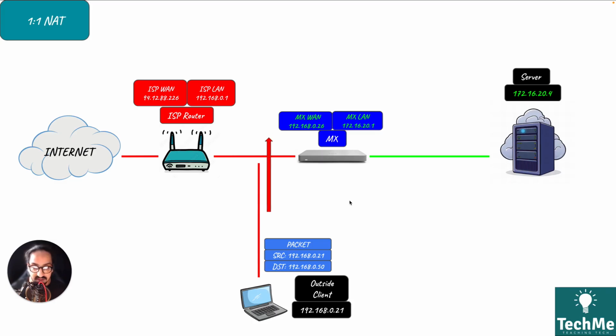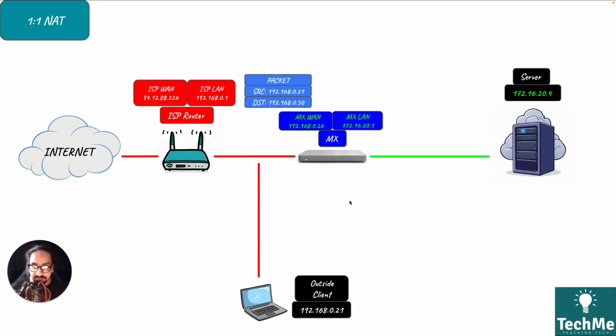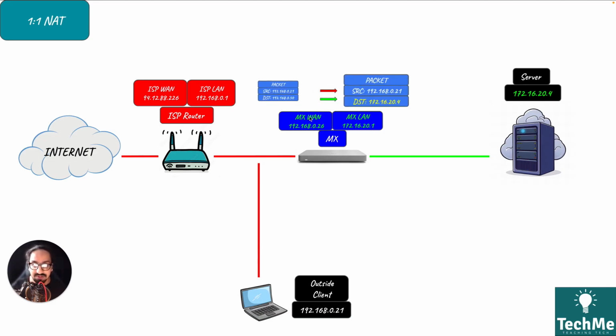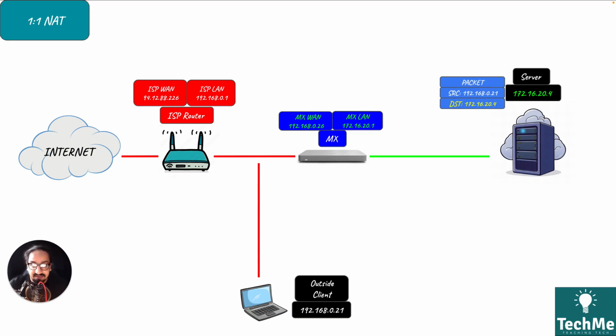So let's send that packet over to the MX WAN. Now, nothing's changed. The packet's just hit the MX WAN, and the MX sees that it's sent to the 192.168.0.50 IP address, which has a one-to-one NAT rule set up. After that, it will translate it, and it will say, okay, my NAT rule says to take all of the traffic sent to this address, .50, and send it to a private address, 172.16.20.4, which is our server's address. So the MX will send that over to the server, and that packet has now arrived. That's the whole process of how the packet travels. So let's go into the dashboard, configure it, and then we'll test it.